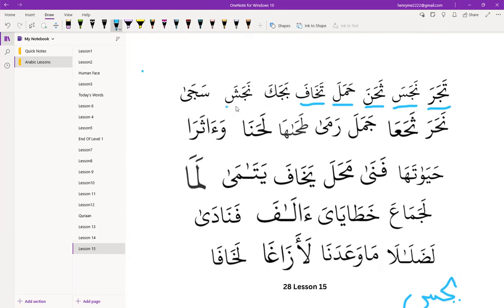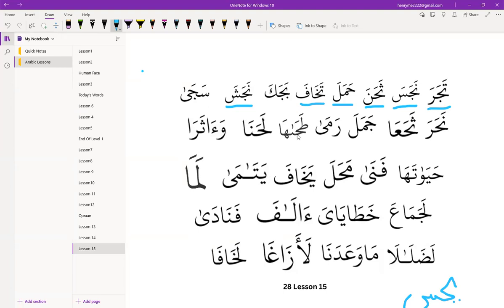Then we have here najasha, najasha. Here we have the ya in the bottom of the ja. Saja, saja, right? And this is not ya anymore. And we took it actually, you will not see any example here that we don't take a concept for before. So this is one good thing we did, is the example that we give, we already took the concept before.